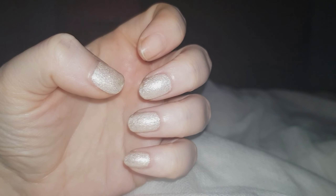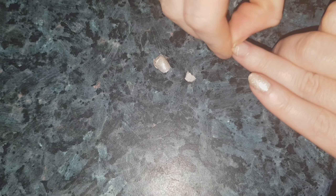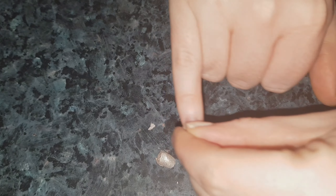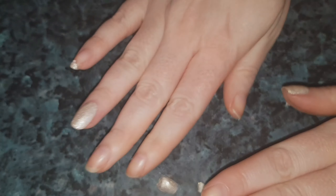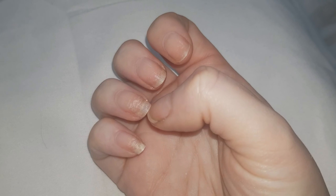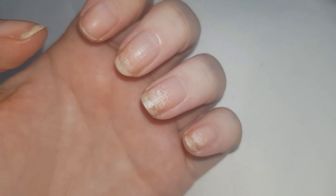Now it's finally time to remove the peelies. I realise that other people remove their peelies with a wooden stick, however I just thought I would do this the way I normally do it — and to be honest, sometimes I'll even bite them off, but I wouldn't recommend it. They were coming off pretty easily, however on the tips of some of the nails they weren't peeling off. I thought I would have been able to remove them really easily with nail polish remover, but I found that I was scrubbing away at the tips of my nails for about five minutes and it was really difficult to remove — it was as if I didn't have peel-off base coat on the tips of my nails. The strange thing was that it was the same two nails on each hand that I had this issue. That just took so much effort to remove — I was literally scrubbing at these two parts for five minutes. Thank god I was using a peel-off base coat with that nail polish because it would have never come off. This nail's still got a bit of polish on it after all that scrubbing.